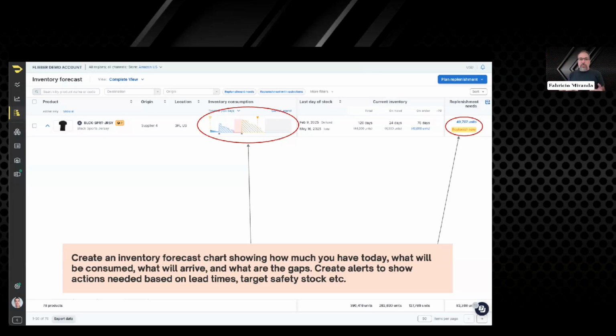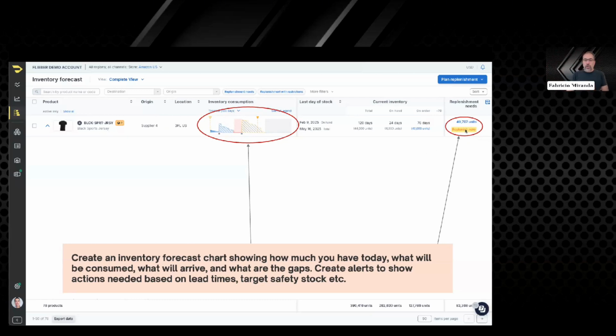Try to avoid that. The way to avoid that is to have clear visibility, order what you need. If sales pick up, use the sales lever. You start increasing price, reducing advertising, and managing sales and inventory together. And this is what this type of chart gives you. You see here a red in the middle showing that you have an intermediate stock out at a certain point in the future. And if you are in the system, you're seeing the dates. Therefore, you don't have time to replenish. So the only thing you can do is to increase price and reduce advertising.